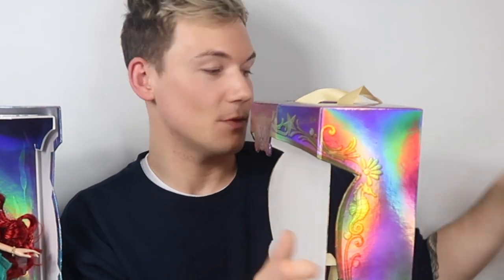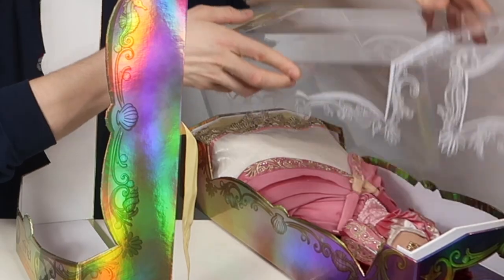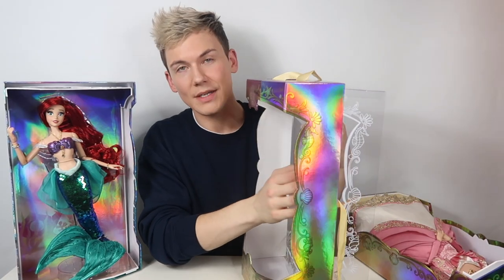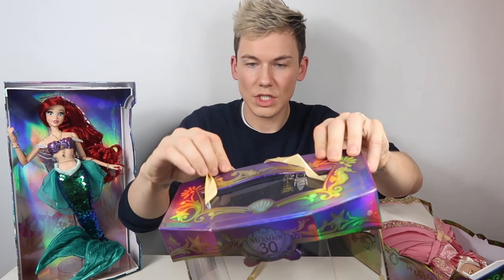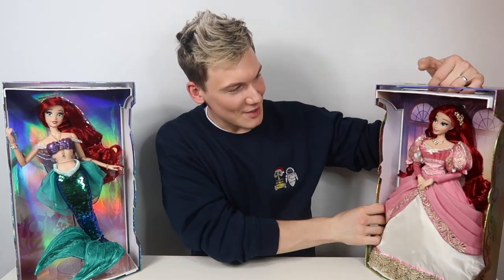Fun fact about this scene as well, the scene where Ariel is wearing this pink dress, she's obviously going to dinner with Prince Eric in his castle. And if you look up onto the wall as you're watching that scene, you'll be able to see a load of portraits on the wall. One of those portraits is actually Prince Philip and Princess Aurora. Aurora is in her blue dress and he's stood behind her, but you can very clearly see that it is those two on the wall in this scene. So keep your eyes peeled for that. It kind of suggests that Prince Eric and Prince Philip or Princess Aurora are related some way. So second cousins or something? I don't know.